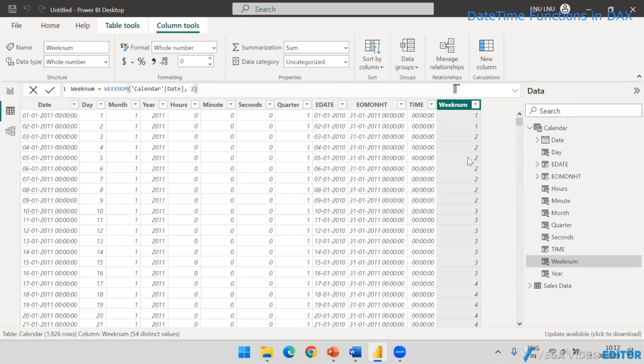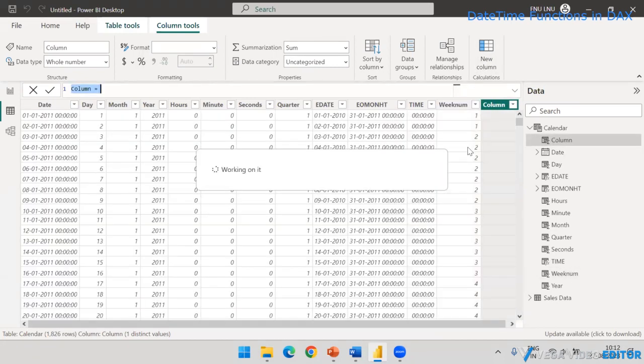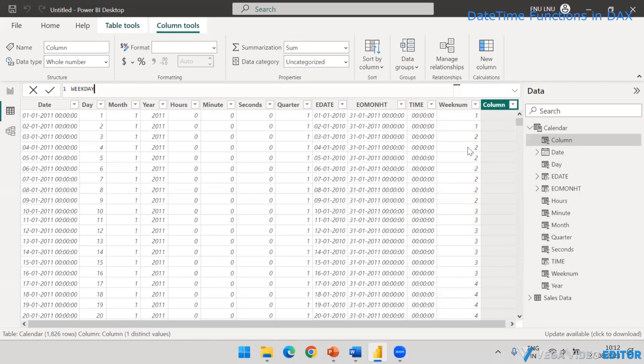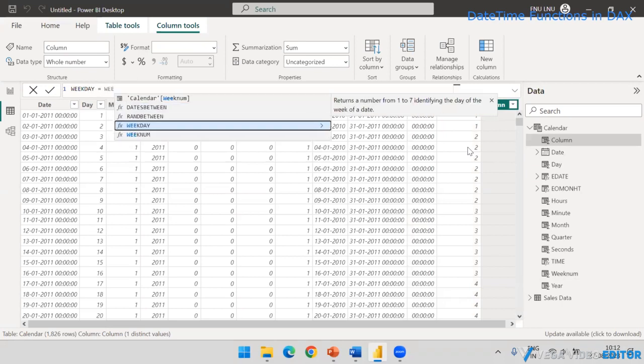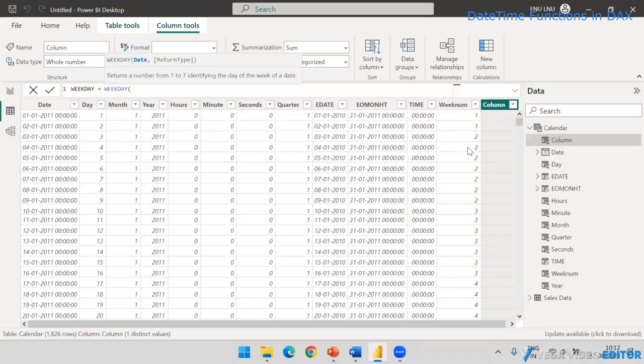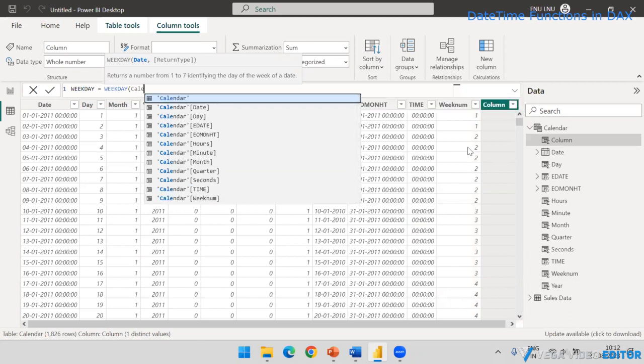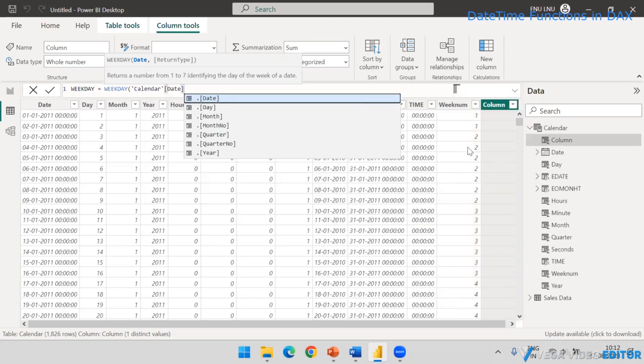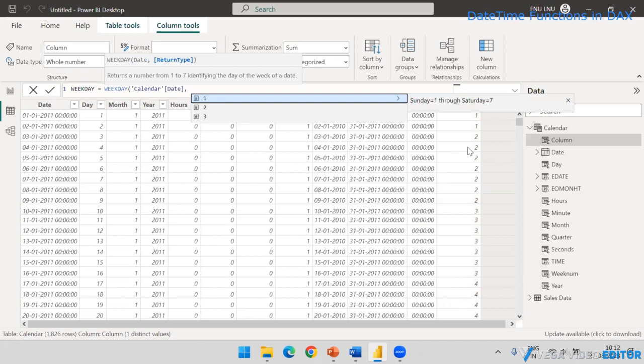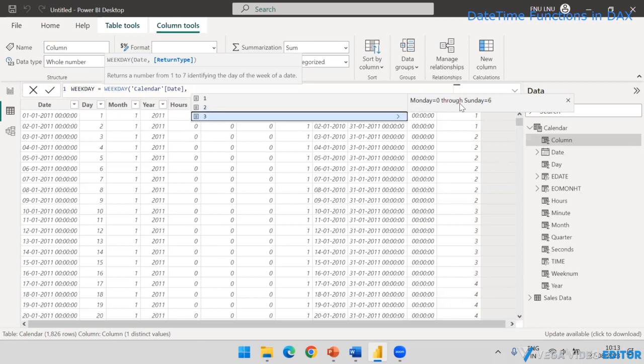Now we have seen week number, we will say weekday. WEEKDAY returns the day number of the week. If I use 1, you can see that Sunday is equal to 1 through Saturday. If I use 2, it will consider Monday as the first day.